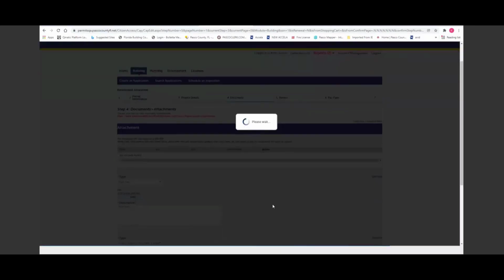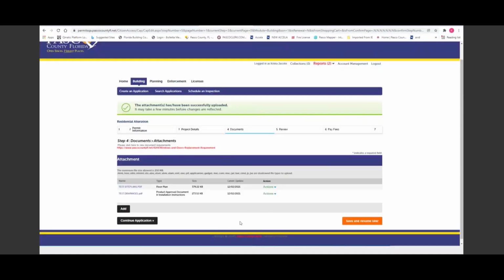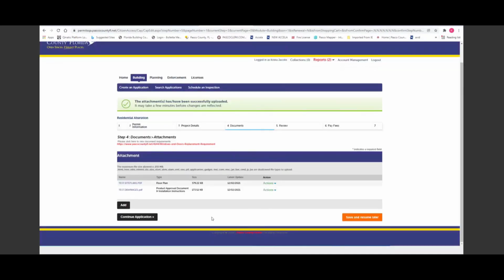And let me just add here that the more detail that you add in those description windows, the easier it's going to be for the inspector to understand what you're doing, and easier for the inspector to hopefully approve what you have out there. So as much detail as possible in those description boxes really helps everybody. Basically everything you would write on your application, right on there, because the inspector sees that. That's the first thing he sees when he comes out to your property.